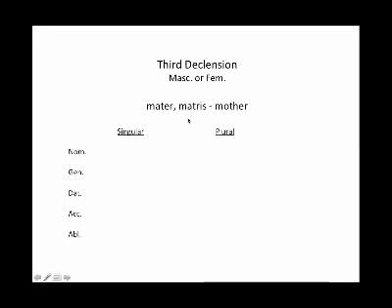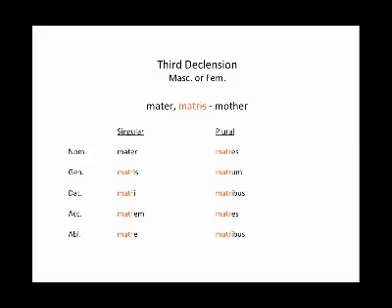Now let's form our third declension. Here we have our third declension masculine feminine word, mater, matris, which means mother. We're going to go to that first principal part, and that tells us one thing and one thing only, the nominative singular. And then we're going to go to our second principal part, the genitive, because that's where we always get our stem for nouns. We're going to drop off the genitive ending, which is is, and this will give us our stem for the entire declension. And to that stem, we're going to add our endings, which are is, em, a, as, ibus, a, ibus. And that is how you form the third declension.